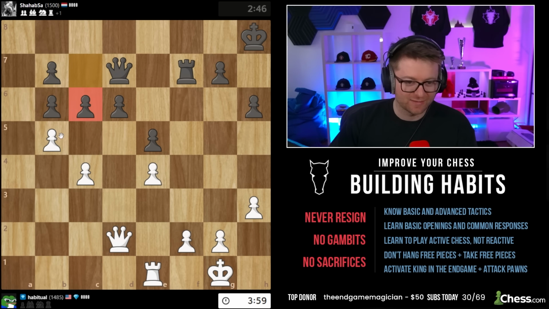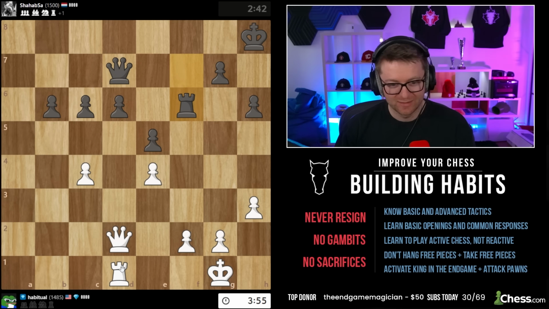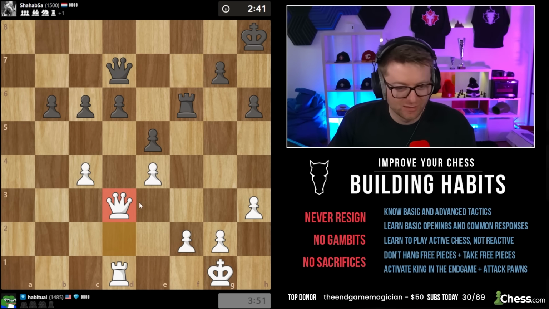Just central. Nice and easy. That's a capture. Anytime there is a capture, I feel like your life is almost made easier because you know exactly what move you're going to do. So we have some pressure on this. Let's see what we can do. Just move our queen up.